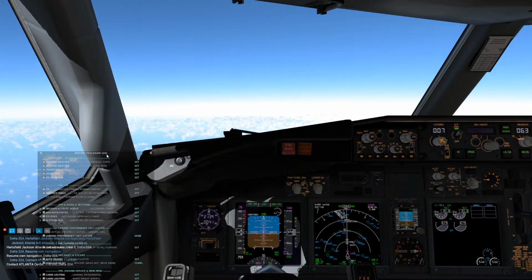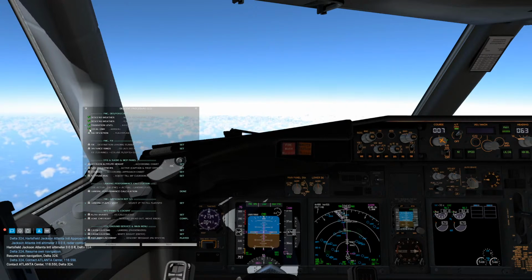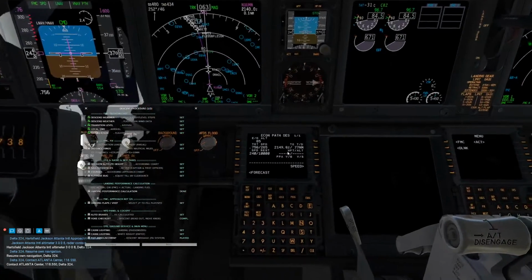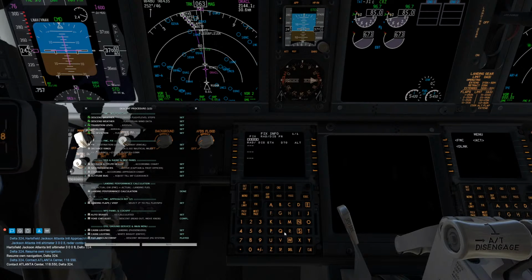Alright, here's the descent procedure, which I've already pretty much accomplished. Local QNH is 2990. Oops. I did not do the fixed rings. What am I doing? Tells you how long it's been since I've flown this.